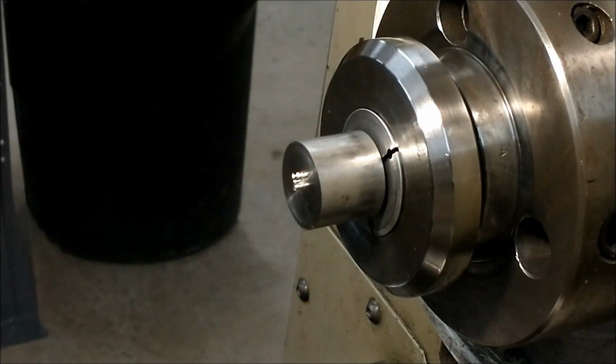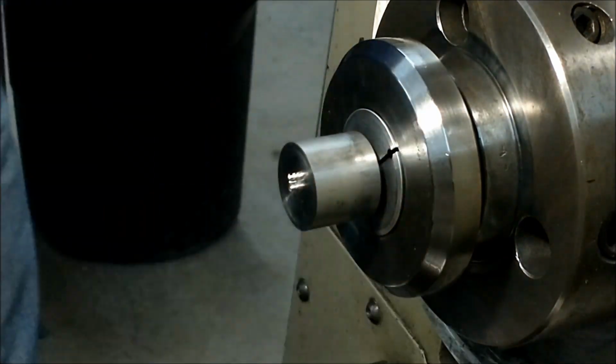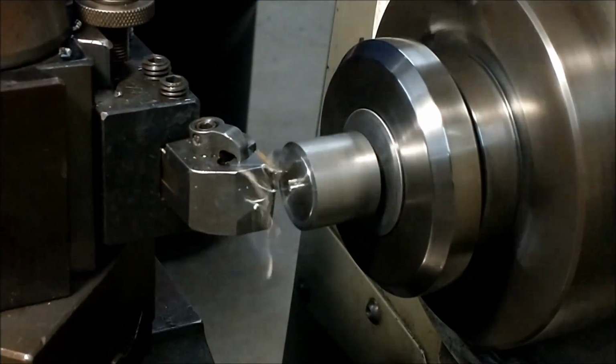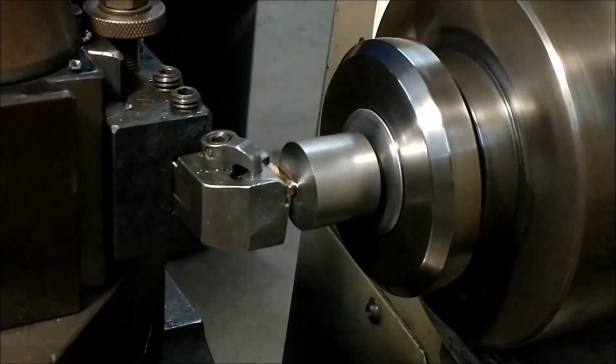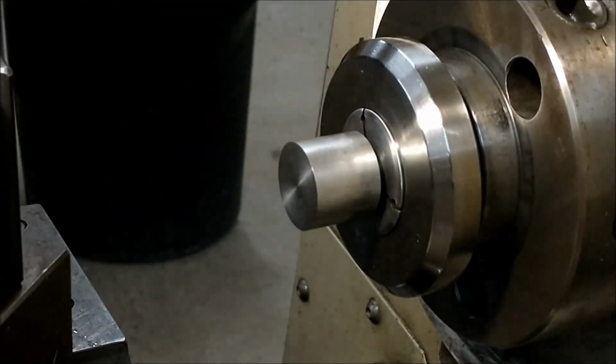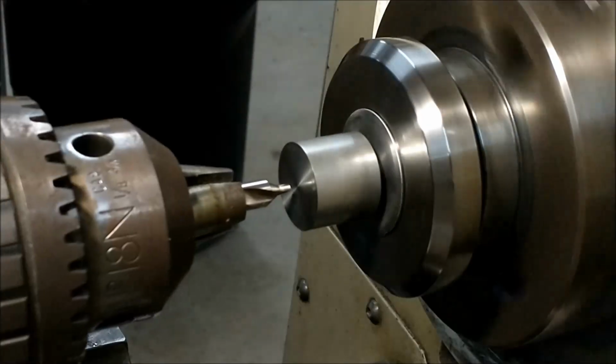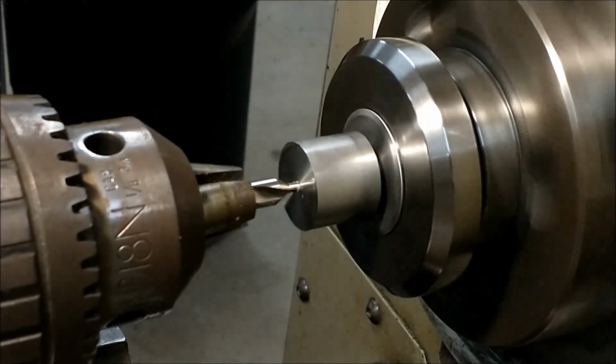Put the smaller collet in there and now hold the blank reversed. I am now clamping this part on the diameter that we just turned. I'm going to face it off. And then we're going to center drill it, and bore it. So this is the initial operation right here. We're going to center drill it.